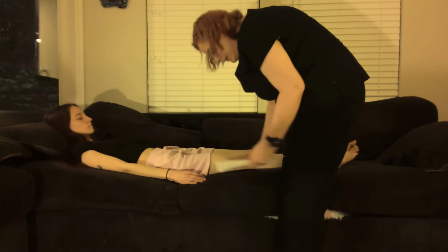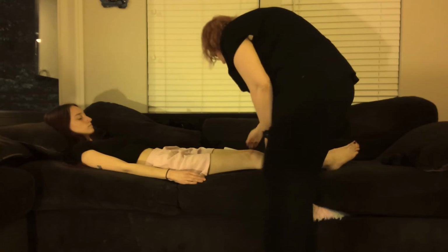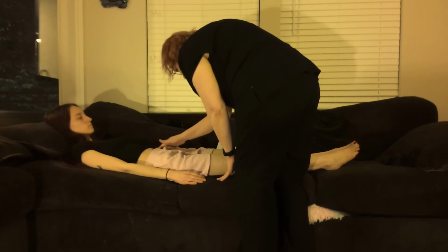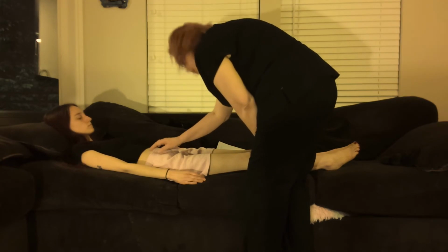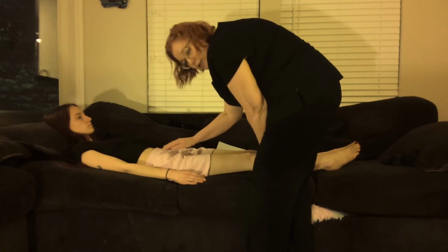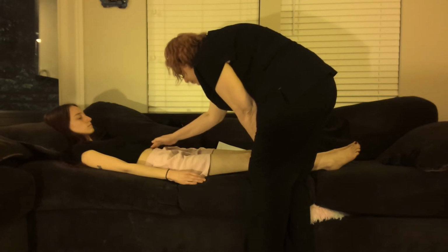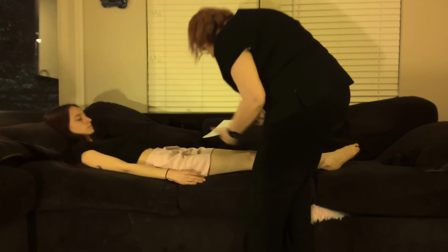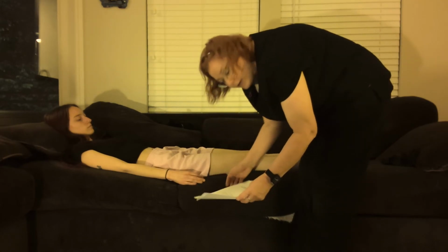I'm now going to palpate her abdomen, starting with light, and she will tell me if there's any tenderness. Any tenderness? No. Okay. Now I'm going to assess by pushing a little bit deeper. Any pain or tenderness? No. Her abdomen is soft and there are no masses.